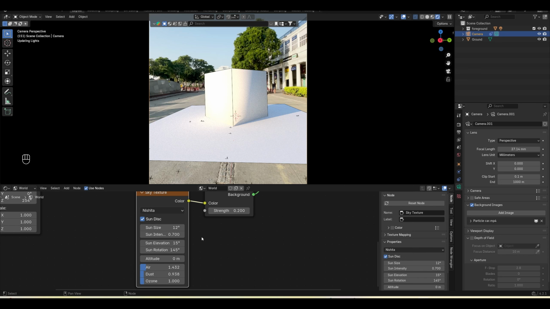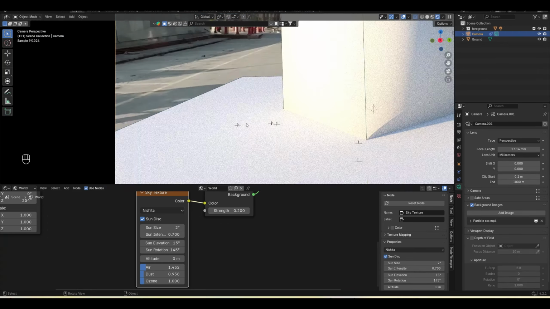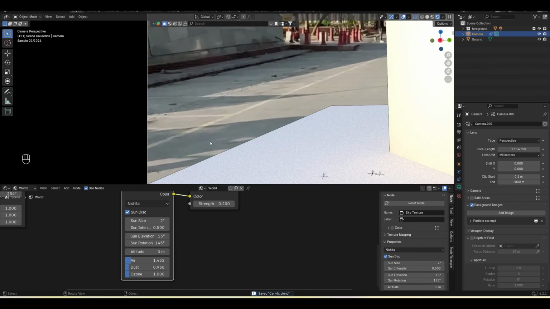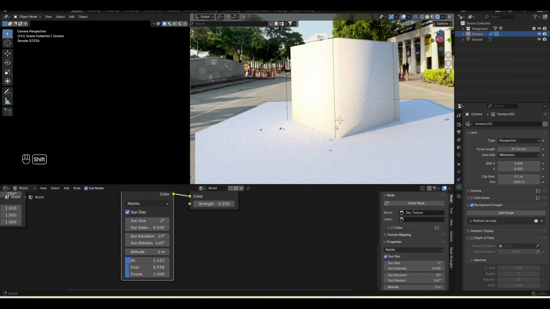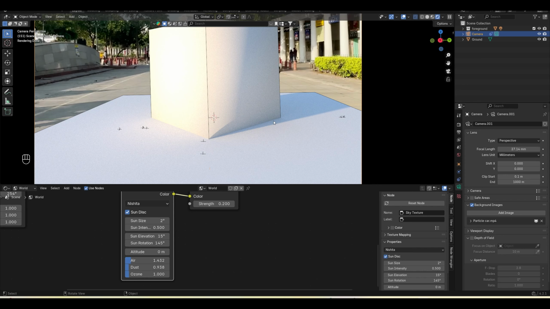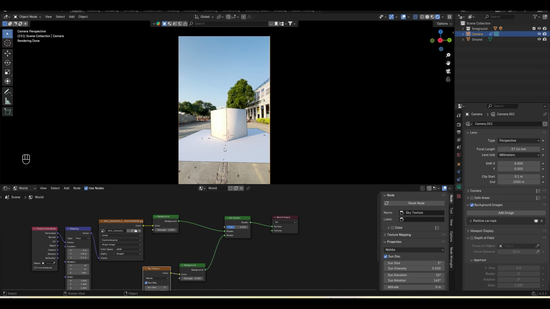In the sun size, if I make it 12, you will notice we will get softer shadows, but we have to match with our original one, something like this. And maybe I can just make it 0.3 for the sun because I don't want a harsh highlight. Okay, so I'm going with 0.5, and here you will notice our shadow is black in our footage, but here we are getting something like blue. So when we render this, we will fix this in compositing. This is pretty much it for the lighting.